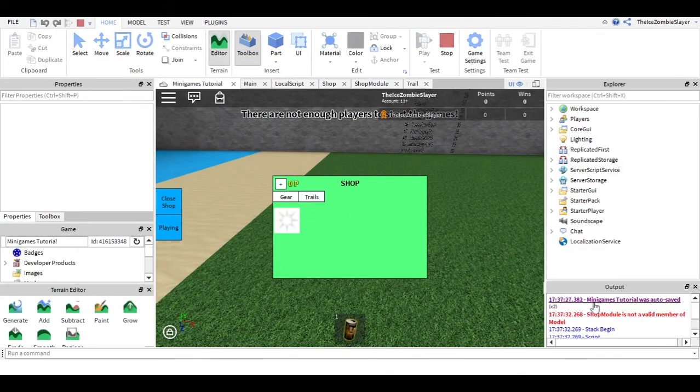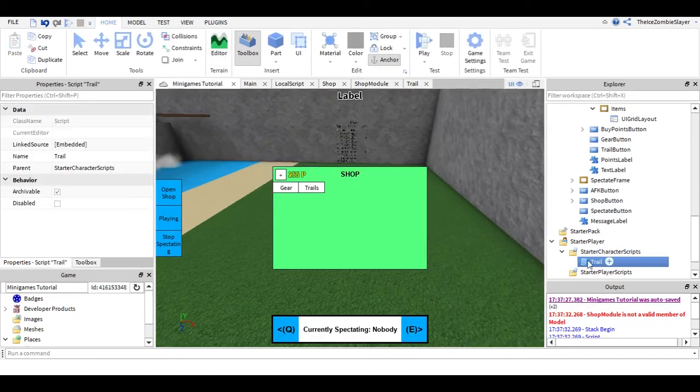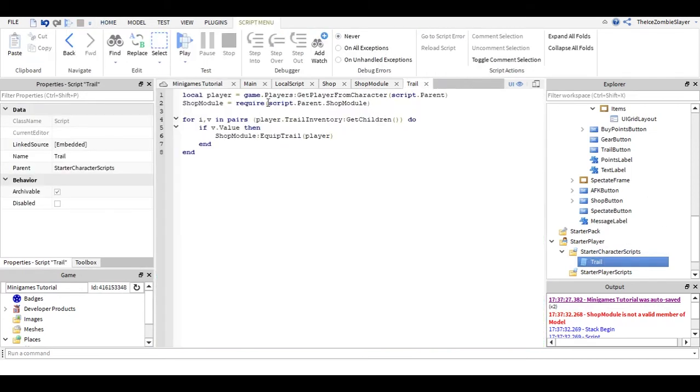So what's this? Shop module is not available. Oh, that's why, because I just copied it. Okay, so you can't just copy it. Gotta do require game.ServerScriptService.shop module. My bad. Hopefully you got onto that.